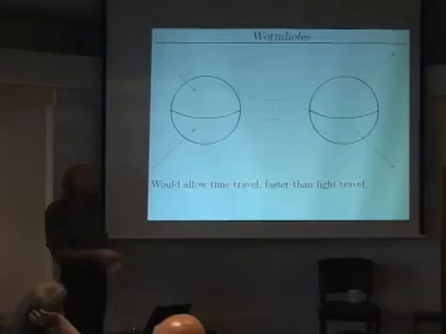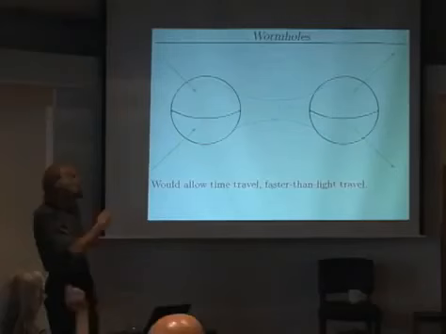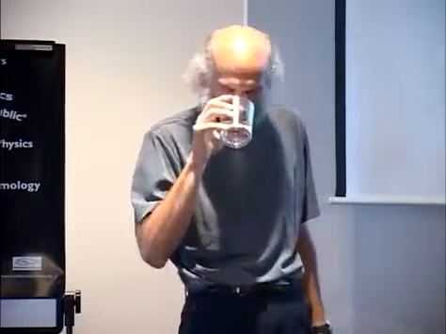You could also arrange it to have time travel by taking these pieces of space-time that you took out and stuck together to be at different times. So you go in here, it's Tuesday, and you come out here, it's Monday, because Monday's been glued to Tuesday by means of this wormhole. So there's no question that if you could build these wormholes, and if the wormholes would stay around and allow you to travel through without any bad things happening on the way, that would certainly be sufficient for time travel. It's not necessary to have wormholes to have time travel. There's other ideas, other ways like that tilting over the light cones, but this certainly works.